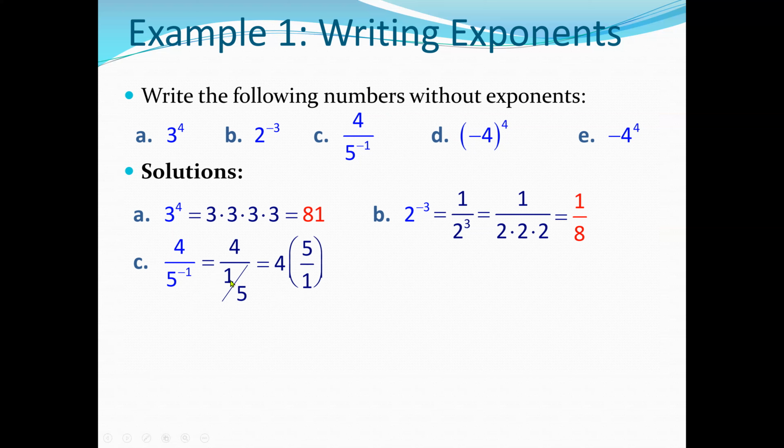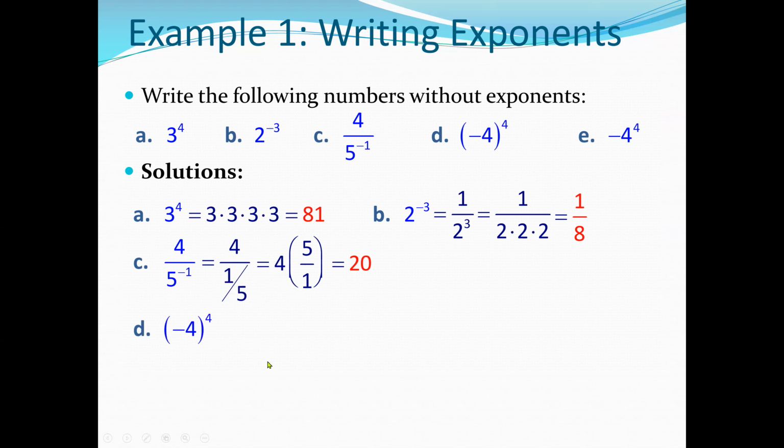This is a fraction rule. In a fraction, if we have two fractions dividing, if we change the sign to multiplication, we are going to turn the following fraction upside down. So the division here, 4 divided by 1/5, changes to multiplication. So we get 4 times, and we have to turn our 1/5 to 5/1, upside down. So the answer will give us 20.